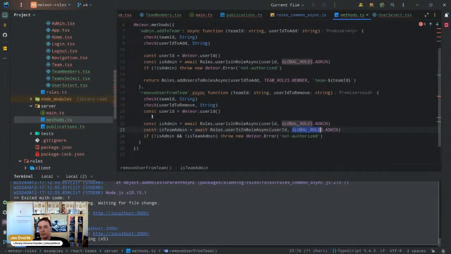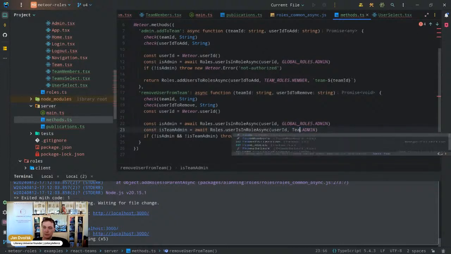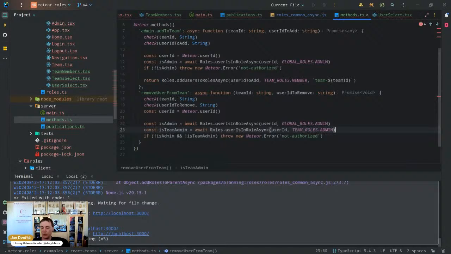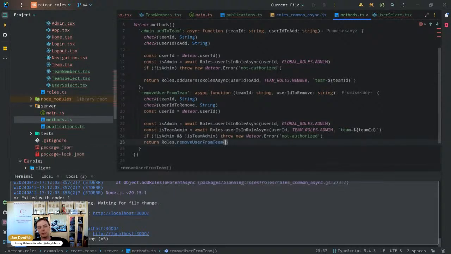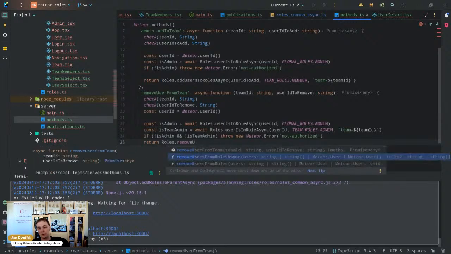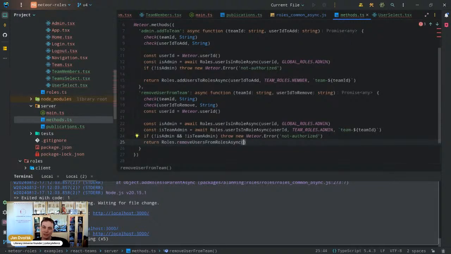And we do here this team roles.admin, team ID. And what we are going to do here at the end is return roles.removeUserFromRoles. That's going to be user ID to remove.